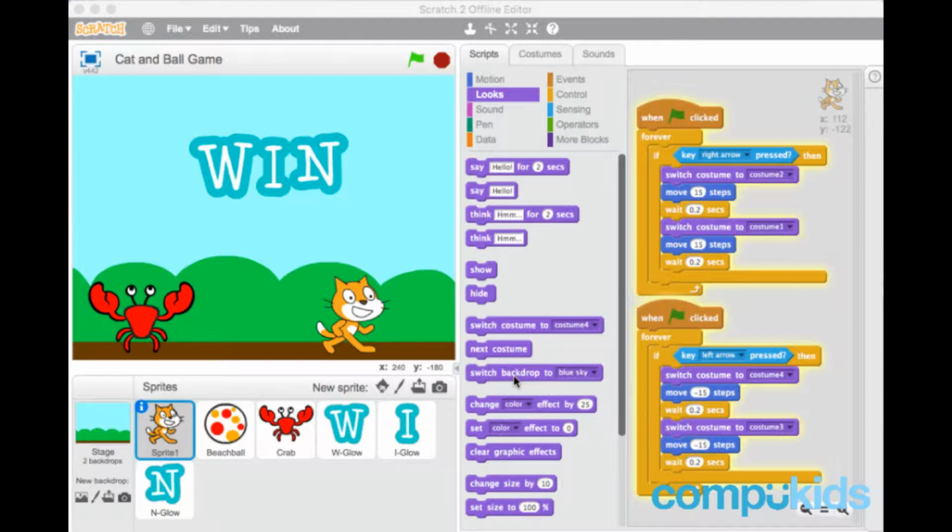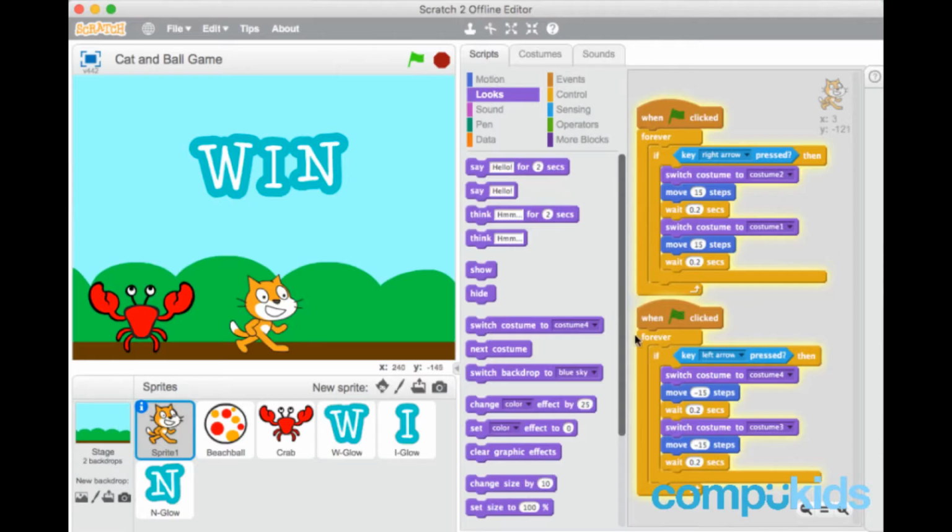Now you'll notice that every time we need to restart our game, we need to reposition the cat to the center of the screen. Now this becomes a bit annoying, particularly for our user. If somebody is playing the game, we don't want the user to reposition the cat every time the game begins. So we can make the cat automatically reposition himself to the center of the screen each time the game begins.